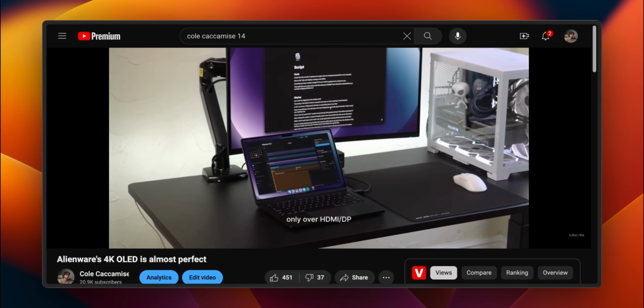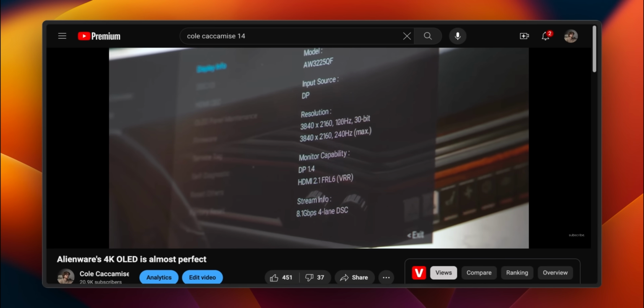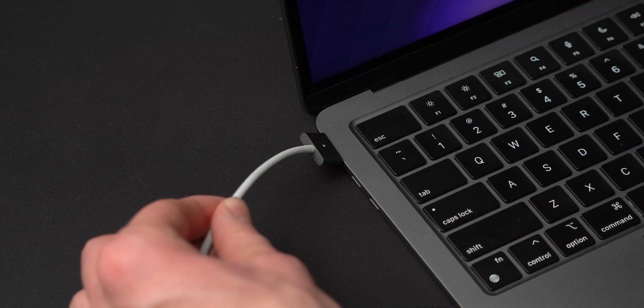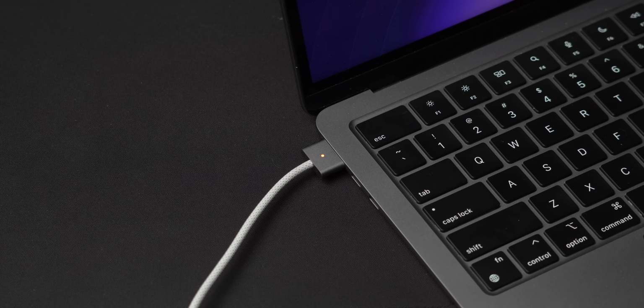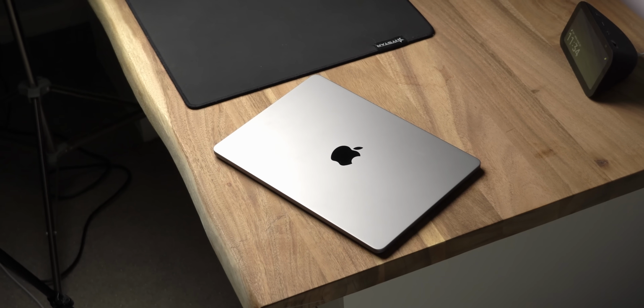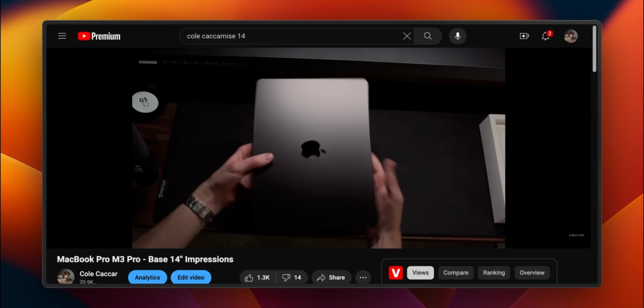I actually use the SD card slot quite a lot and hook up to my single monitor over HDMI whenever editing color. Having just two Thunderbolts leaves you pretty limited, though with MagSafe, you can still connect to power and not have to sacrifice one of those. Looking at the exterior, I have the Mac in this space gray finish, which looks clean, but I do wish they had something closer to space black, as I've fallen in love with that color.